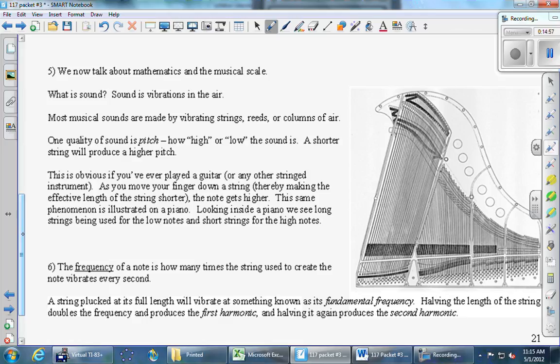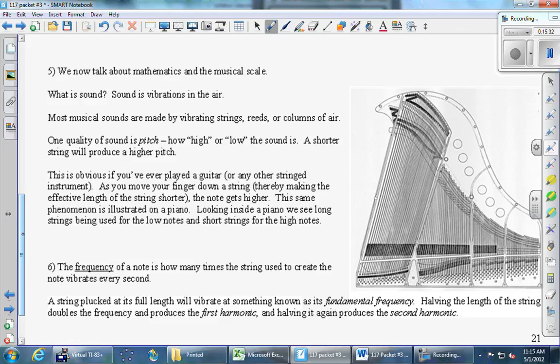So Alex is going to help us out today. So Alex, could you just play for us like an open string? Doesn't matter which one. And then if you could play the same string, but put your finger on that top fret. Yeah. And then keep going down. What's happening to the length of the string? It's getting shorter. What's happening to the kinds of notes we're getting? They're getting higher, right? Thank you. So it's the same thing up here, right? Alex is making the length of the string shorter to get the higher notes. Happens on a piano, happens on lots of stringed instruments.